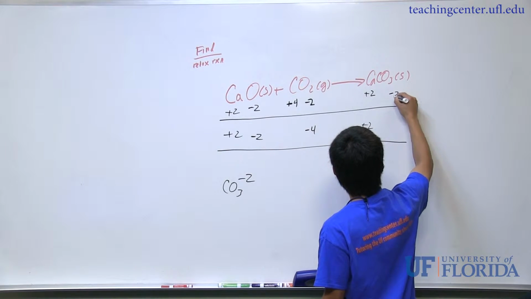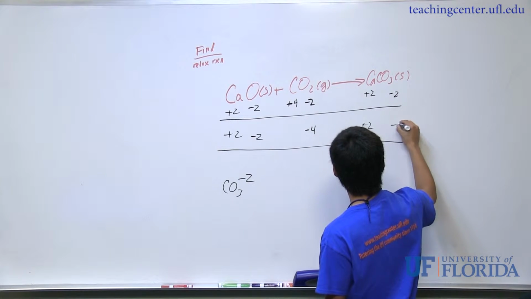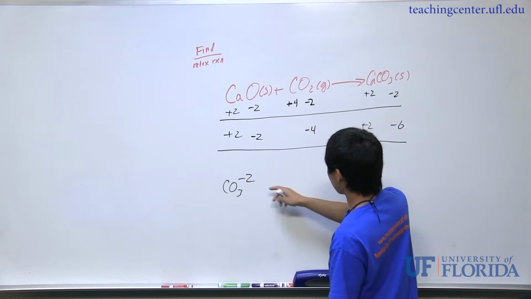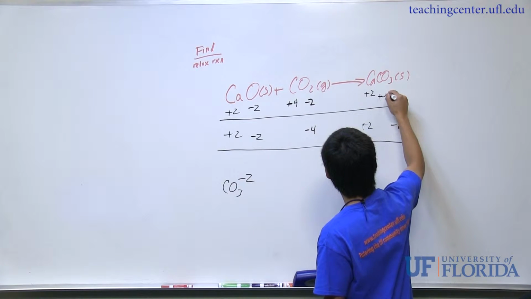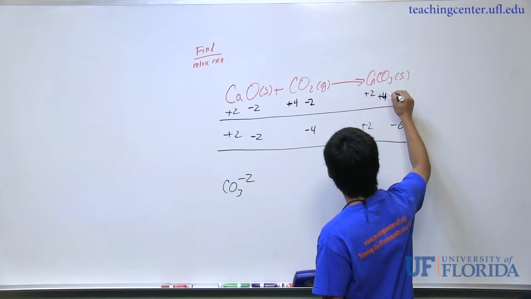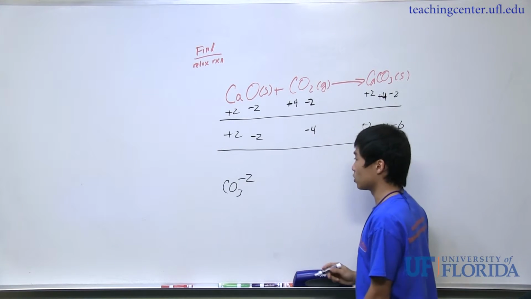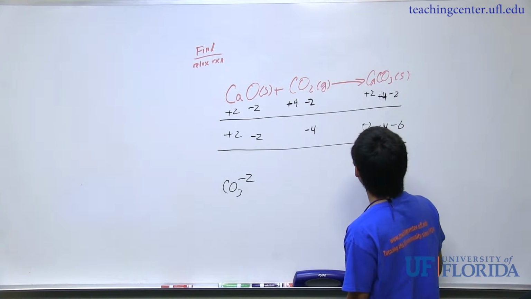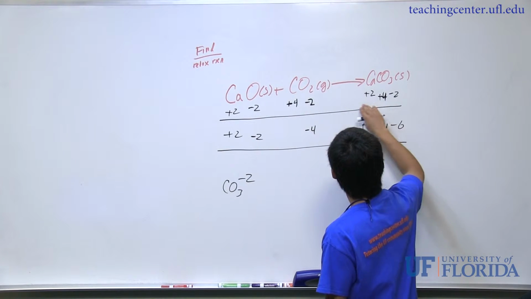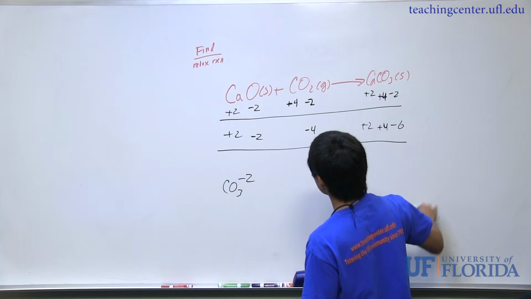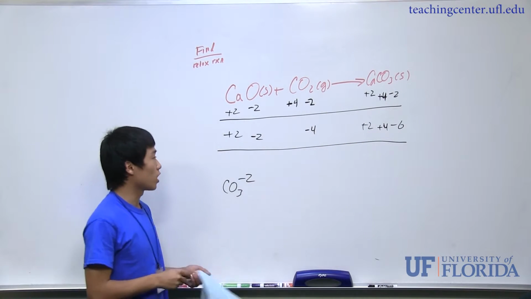So it's -2 because it's an oxygen. There's 3 oxygens, so that's -6. And since I want to get a -2 charge, I need to realize that I have a +4 carbon, because 4 plus -6 is -2. So if we compare all the numbers for all the atoms or ions, all of the charges have stayed the same, and none of them have changed. So this is not a redox reaction.